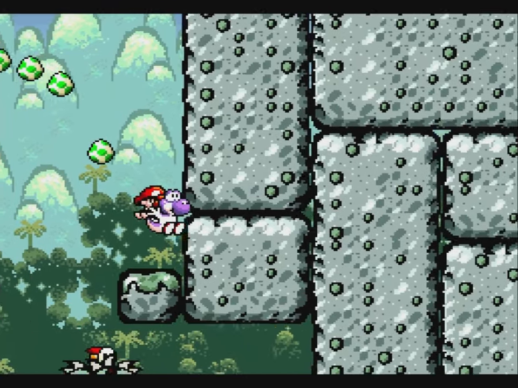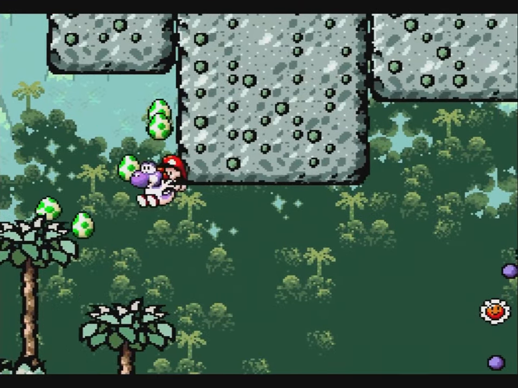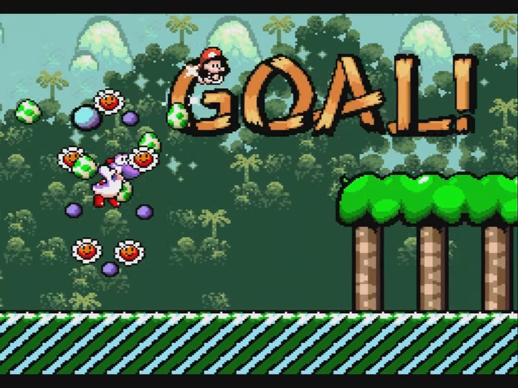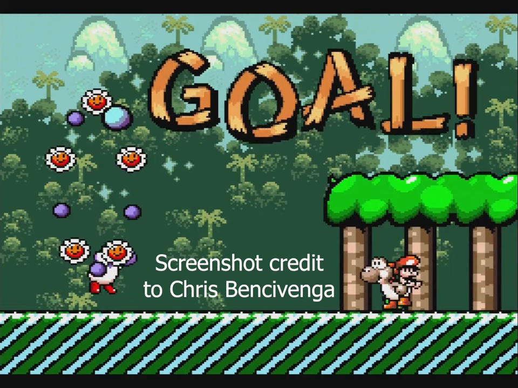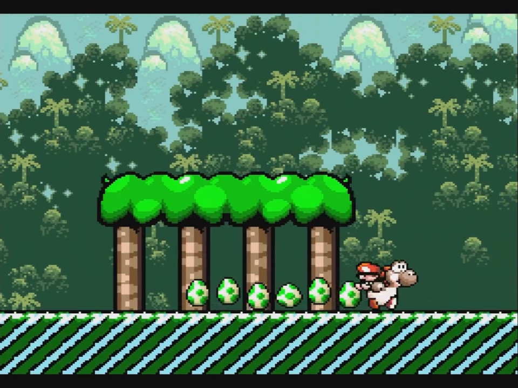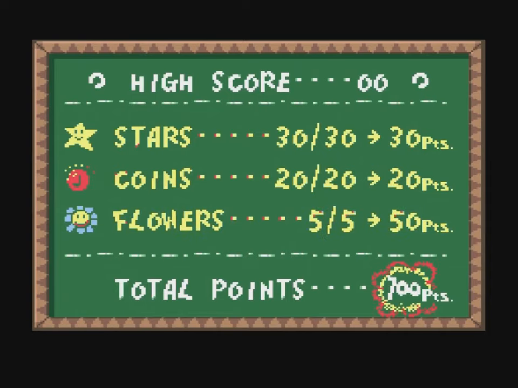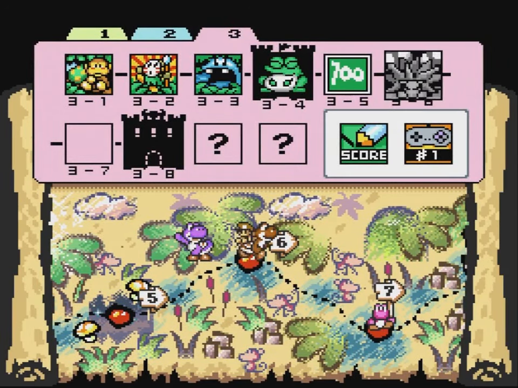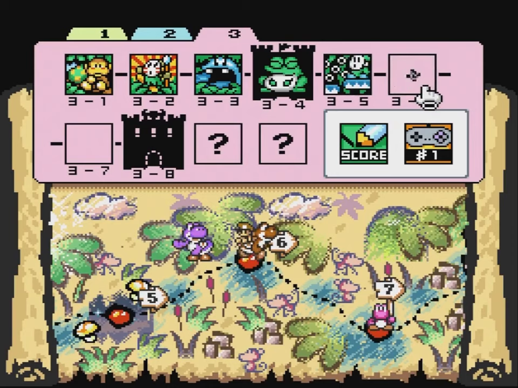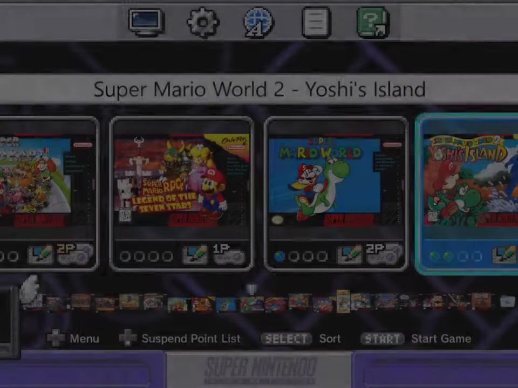Let's go up here. Right, here we go. Nice! Poo, Yoshi! Let's go to the next level with Poo Yoshi. Yoshi's covered in poo. Okay. Poo-poo-poo-poo-Yoshi. Okay. The cave of Harry Hedgehog.